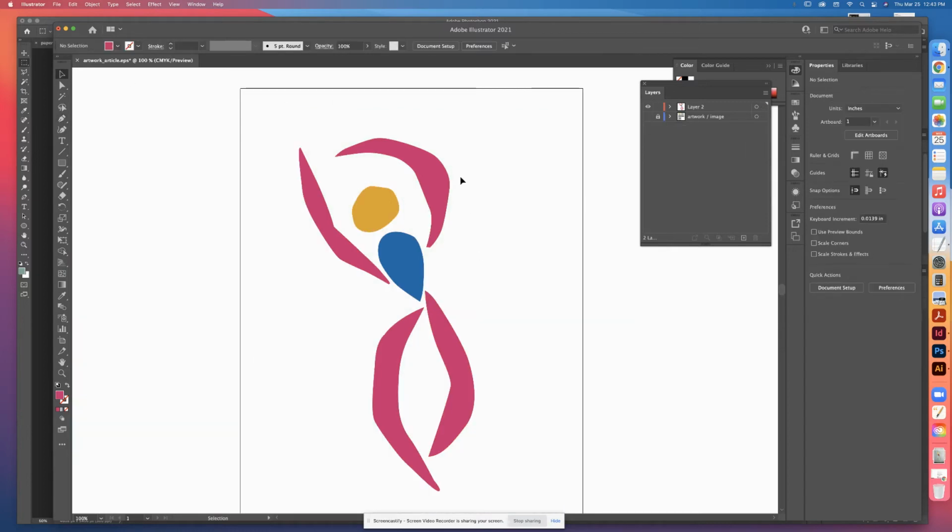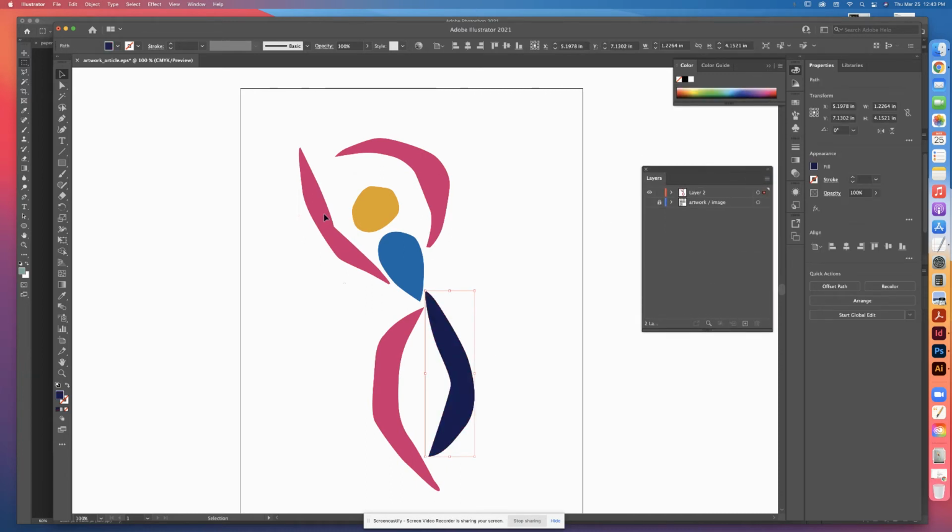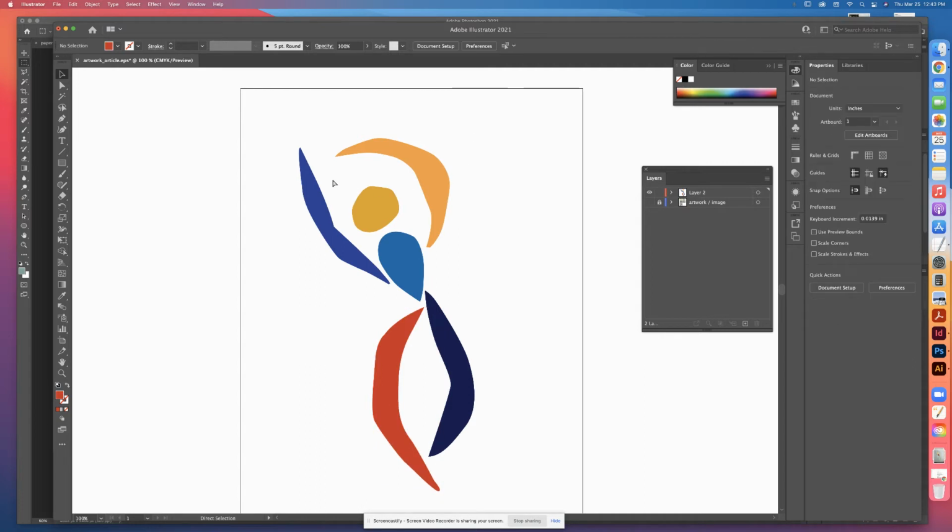But you can see how it's now isolated. And then from here, I can change the different colors, give it some variety. All right, and I will save it.